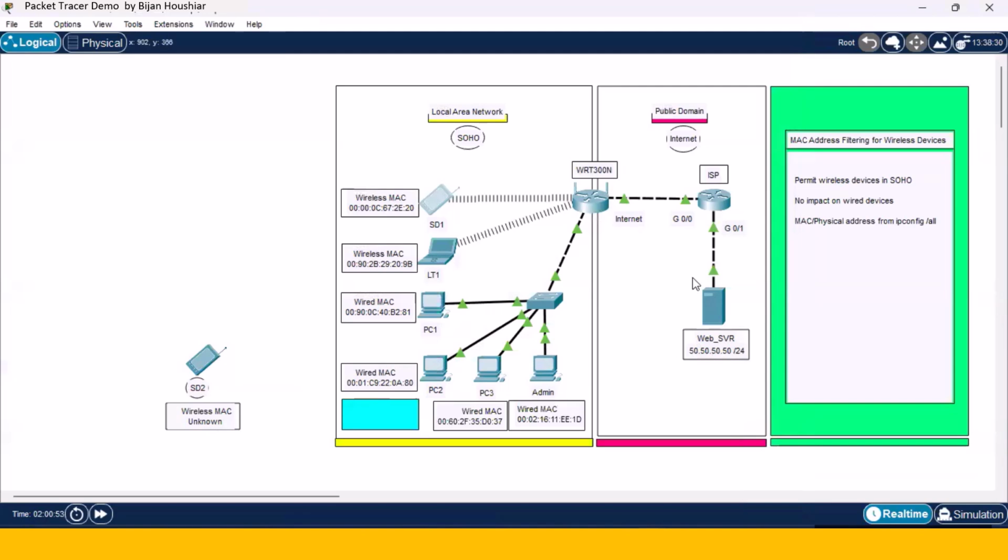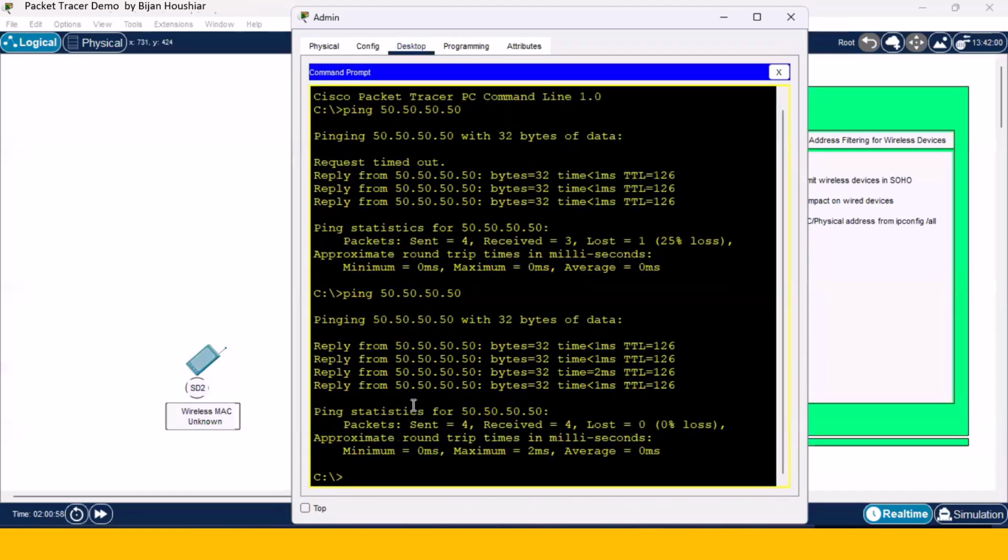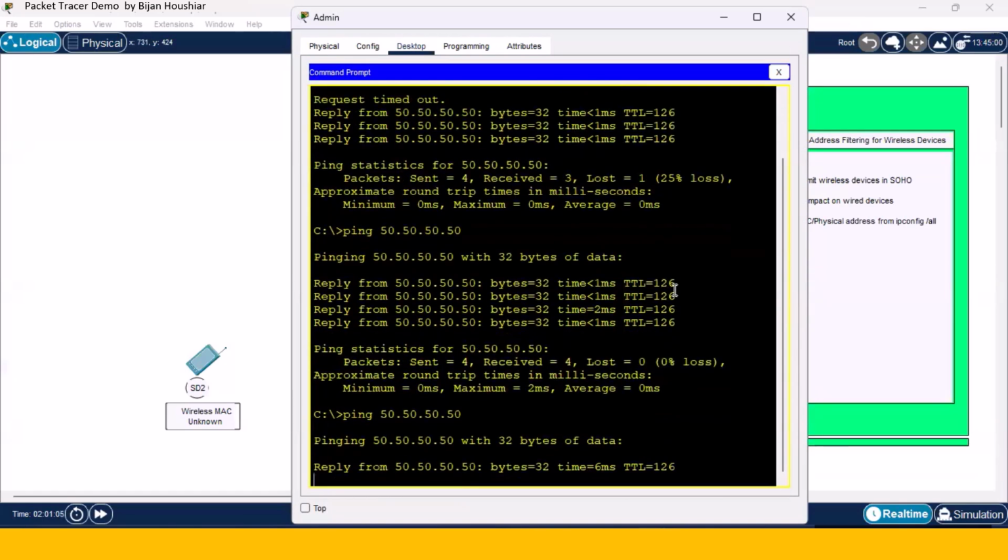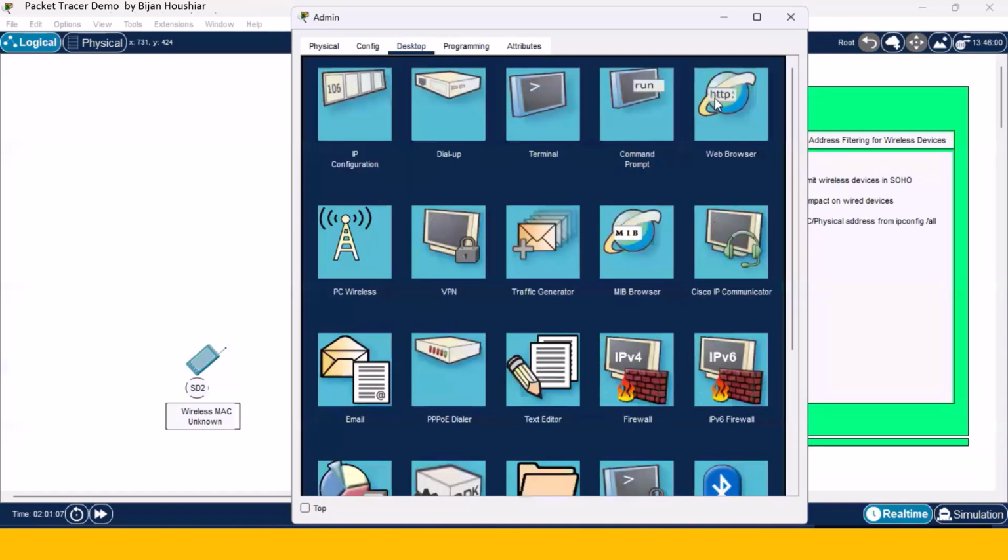I can access the website of the web server and I can ping it. Let's do it on admin PC, ping 50.50.50.50. We receive replies back.